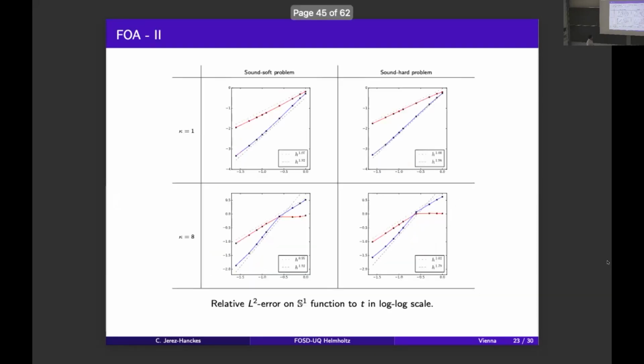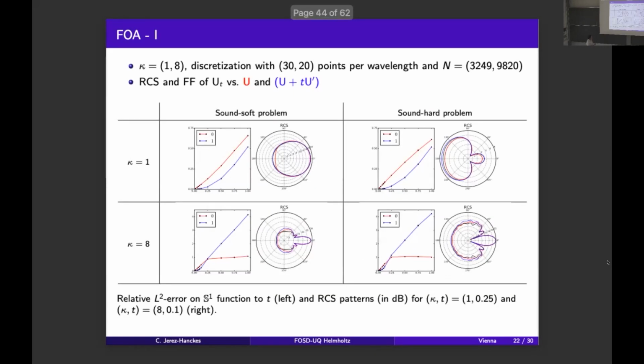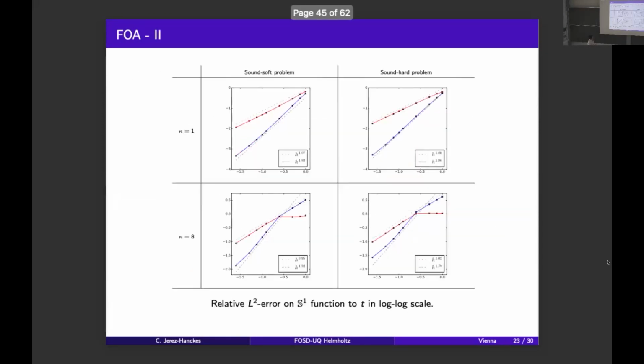So, okay, if you look at the same plot here, but now in log. So this is T, I apologize, it's T1 and T2. So you see you retrieve what you expected on the error side. An error of T squared for the first order approximation, which is the blue curve, and basically order 1 for the other one. And then this is what happens when what I was mentioning before about the relative value of T with respect to the wave number.